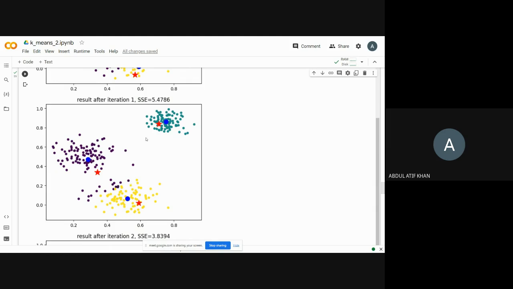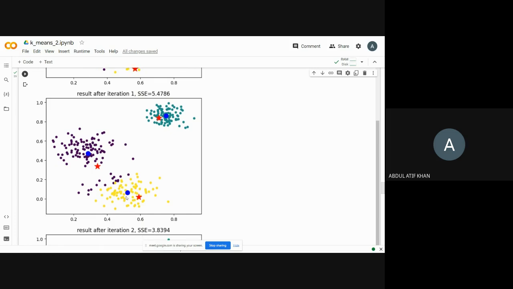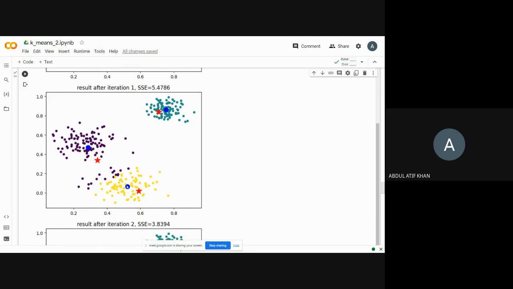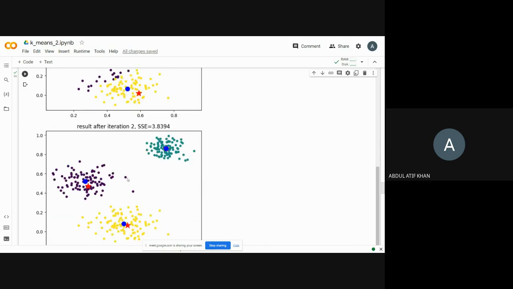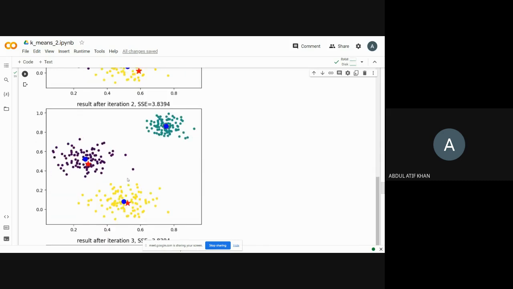These blue ones are the new centroids: the centroid of the green cluster is this, of the purple cluster is this, and of the yellow cluster is this blue data point. Now these will be the centroids at the beginning of iteration 2. Then again we perform the same two steps: assigning the closest centroid to each data point to form the clusters, and recalculating the centroids of the newly formed clusters.